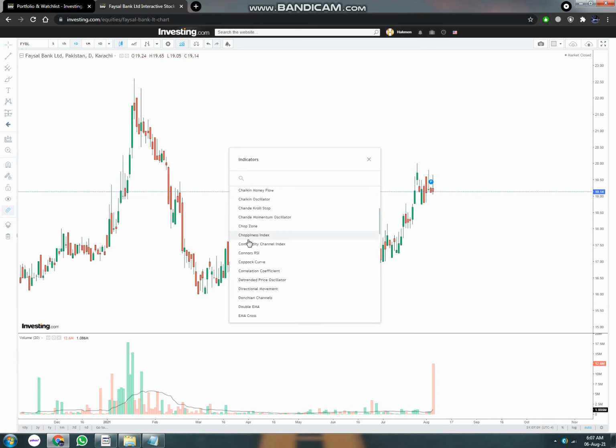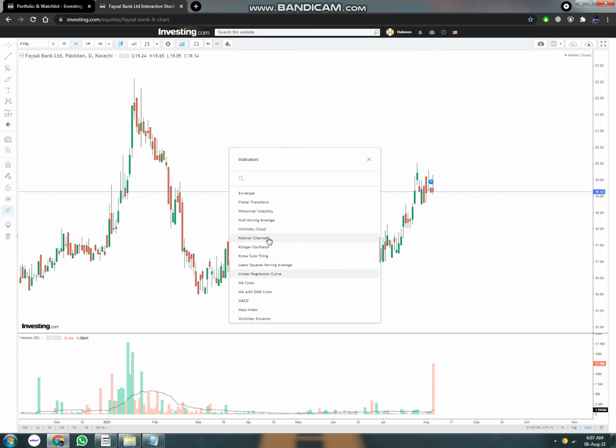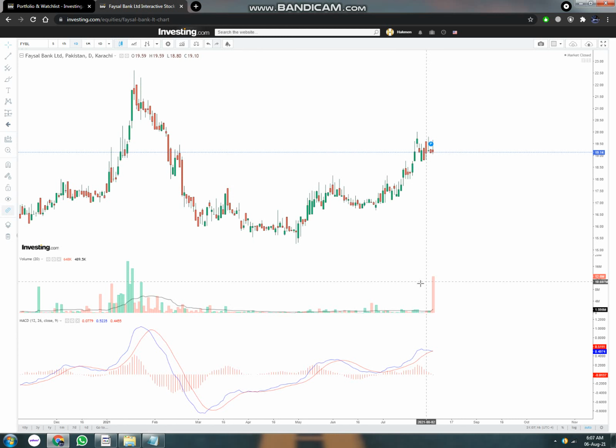So now let's use some other indicators. This is how the different indicators work. You guys know how to use the Ichimoku cloud, the moving average, the parabolic SAR. I use these mostly in my trading, so you guys would better know how these indicators work. So now you can see right here, short sell when the blue line crosses the red line and the blue line is trading below the red line.